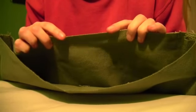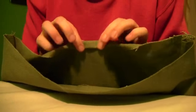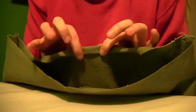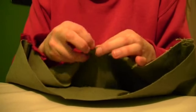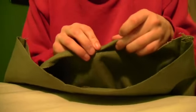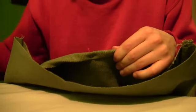which is still open so it can still fray. We're going to fold that down about 1/2 inch, and then fold it over 1/2 inch again, and that will lock the frayed edge right inside the little hem. And you'll just pin that all the way around, going 1/2 inch all the way around the bag, and then you will just use a straight stitch to sew right around the top of it.